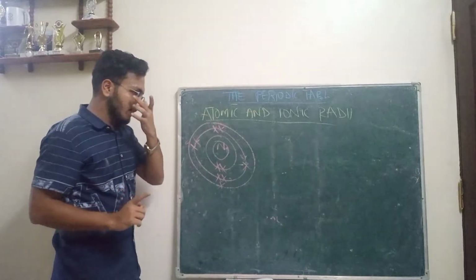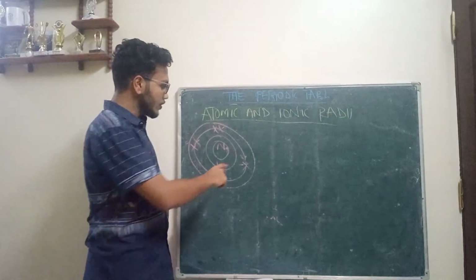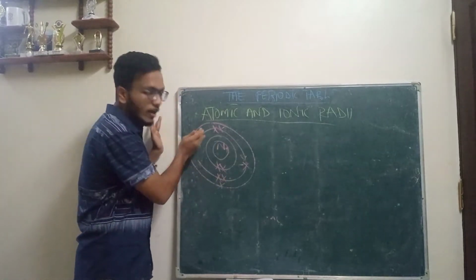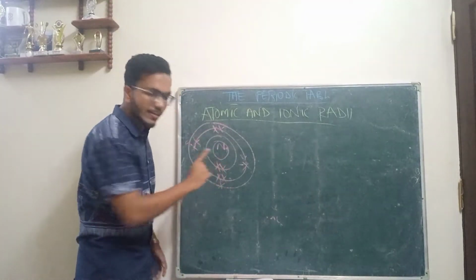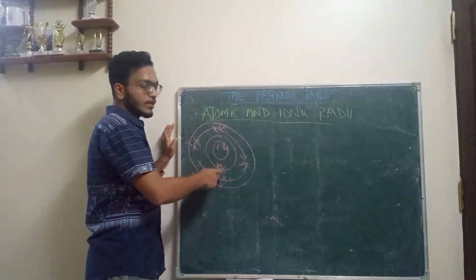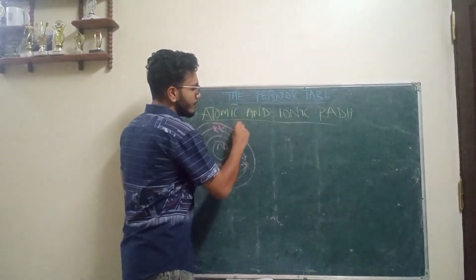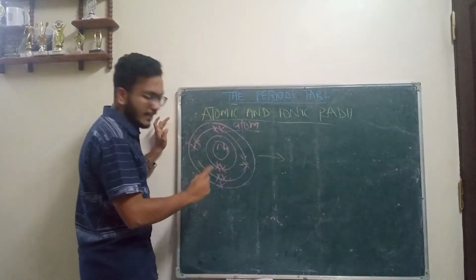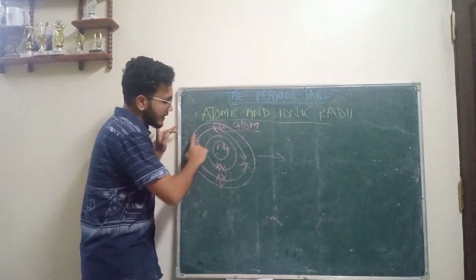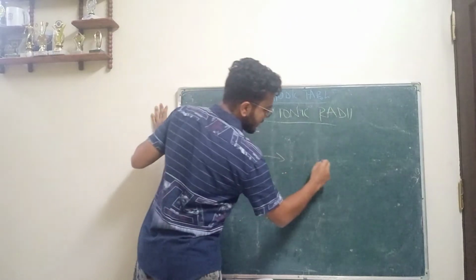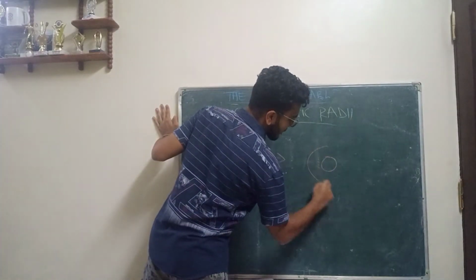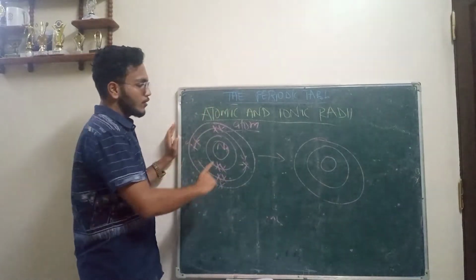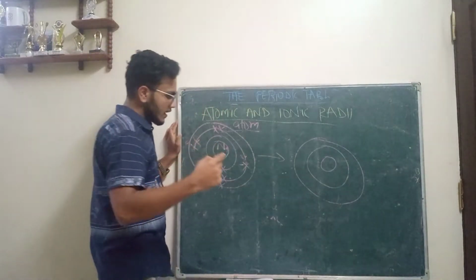And what is an energy level? An energy level is an area around the nucleus where electrons are found. So if in this energy level no electron is found, it means this energy level is lost. So this is sodium atom. This atom changes into an ion by losing the outermost energy level and the outermost electron. So this becomes a sodium ion with how many energy levels? Just 2, because the third one, the outermost, has been lost.